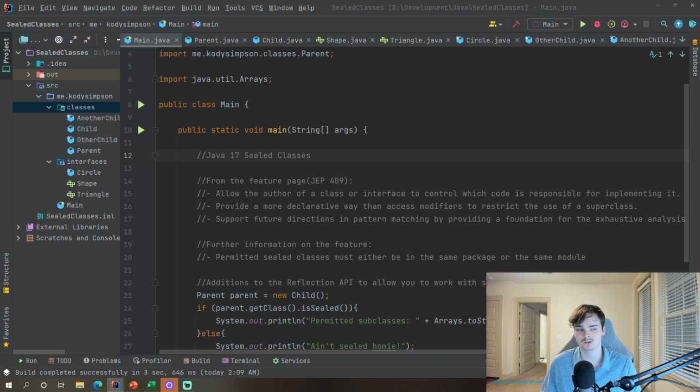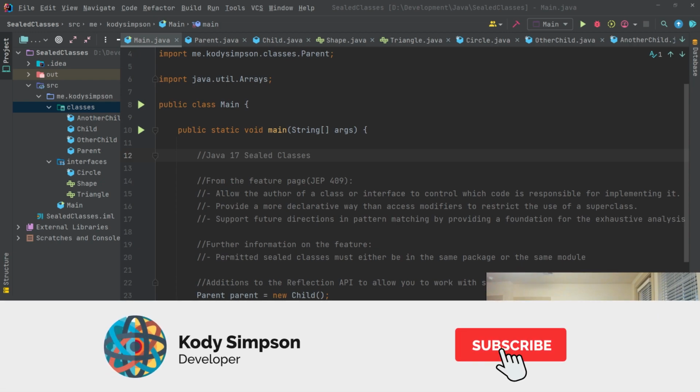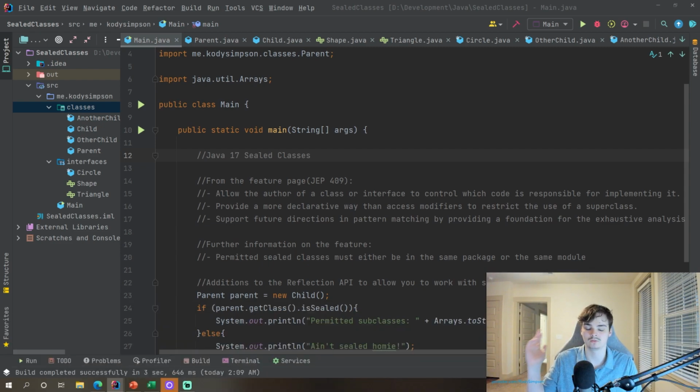So a sealed class is essentially a class that, well, let me start with this. How can you prevent a class from being extended currently with your current Java knowledge? At the moment, the way you would do that is by making the class final. When you make a class final, this means that the class cannot be extended by any other class. If you don't make a class final, then it can be extended by anything. So there's not really an in-between for making classes extendable or not extendable, except maybe access modifiers to make the class not accessible within other packages and stuff like that. But other than that, there's not really a way to do that.